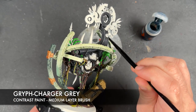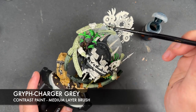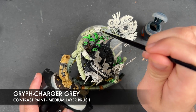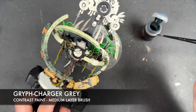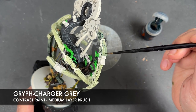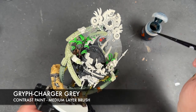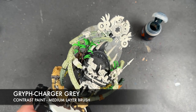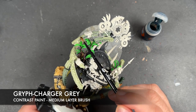Get this all over. Like that. And similarly, we get this all over this section as well. Again, just make sure you don't touch it onto that previous bit. And then all we need to do is basically just add a little bit of it over this side, kind of up to around about there. Wash the brush. And then blend it out.